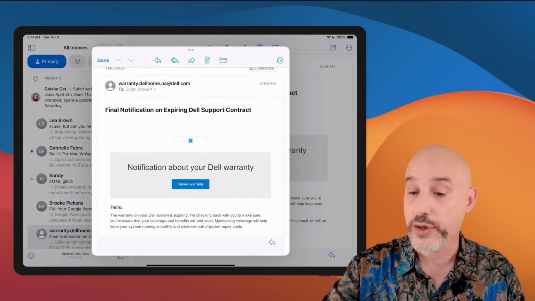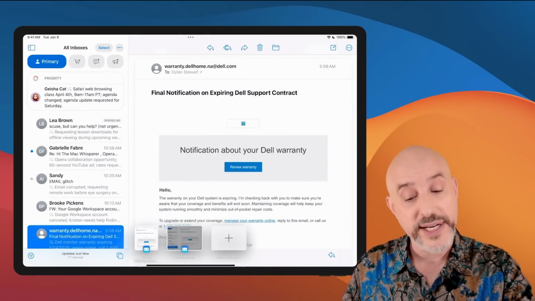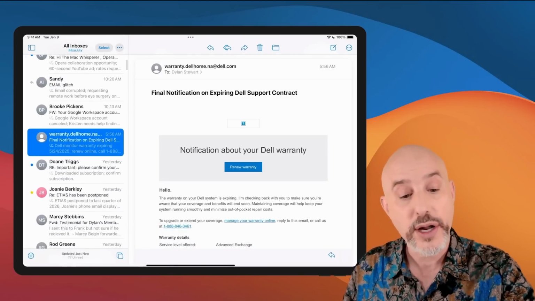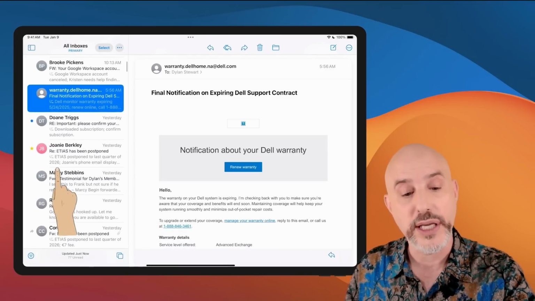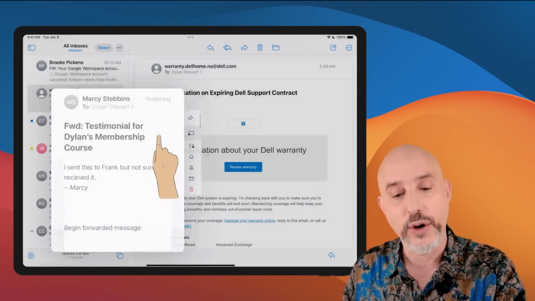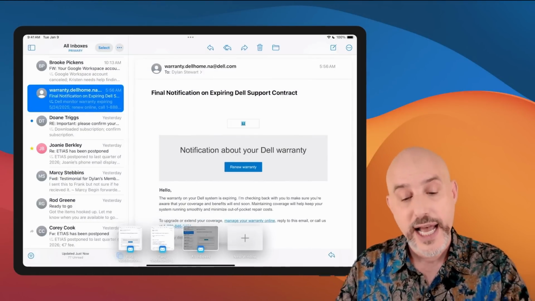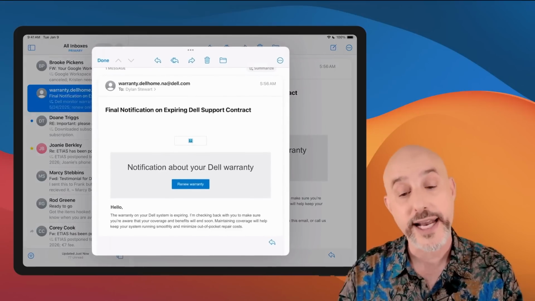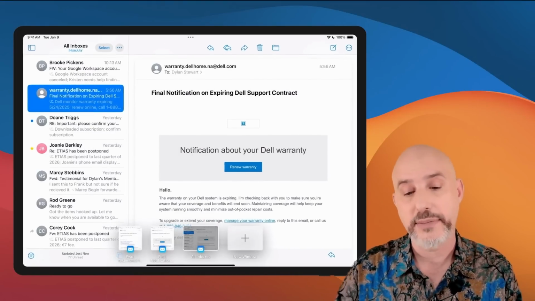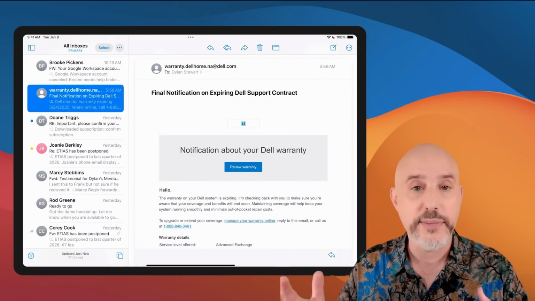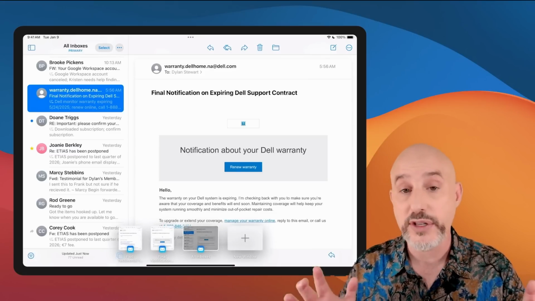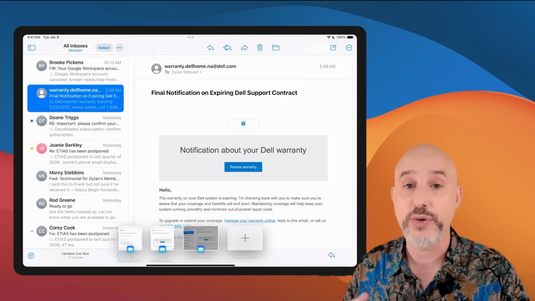Clicking away from that screen will close that window, but down at the bottom you'll see that that window is now accessible. So if I wanted to, I could find multiple emails like this and open them into new windows like this, and then from this bar at the bottom I could switch from one email into the next one and back to my inbox without having to make myself crazy.